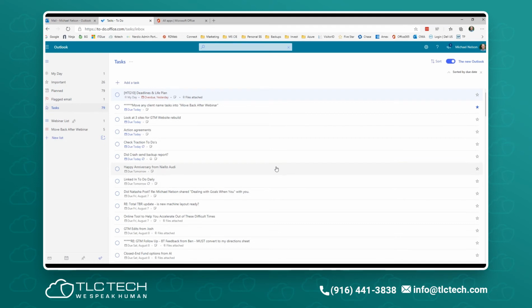The interesting thing about this one is that at the end of today, regardless of whether you have done them or not, they will drop off of my day list. It is just meant for a one-time, one-day event to say, hey, this is what I want to be done on my day. If you don't complete it, it will not be on your My Day tomorrow. Again, that's a reset, and I believe that's at midnight.